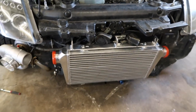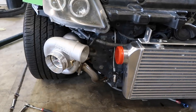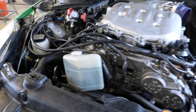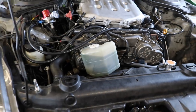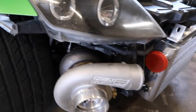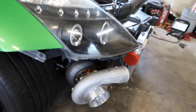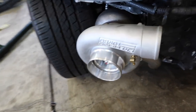Got the intercooler kind of mounted up. Still not 100% if I'm gonna leave it like this, but I think I'm gonna leave it like that just so that way it's easier to run that right there. Then this one should be kind of easy to run up. I just had to move this out of the way, which we'll probably get a smaller overflow for it and route it somewhere else. But yeah, that should be pretty simple to do. I'm kind of worried about the oil return line, but hopefully it's not too bad. I'm gonna weld up these pie cuts so it's easier to back purge them and weld them just by themselves.